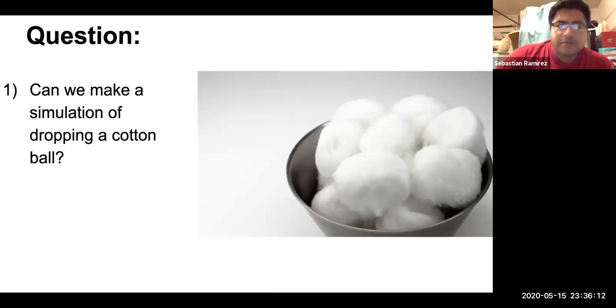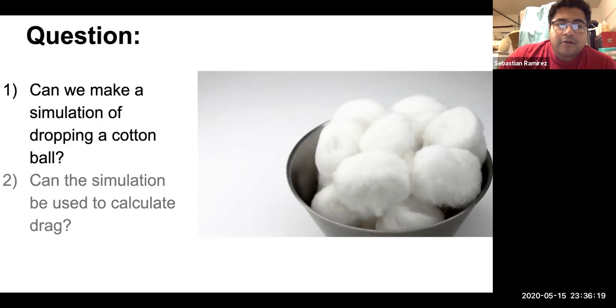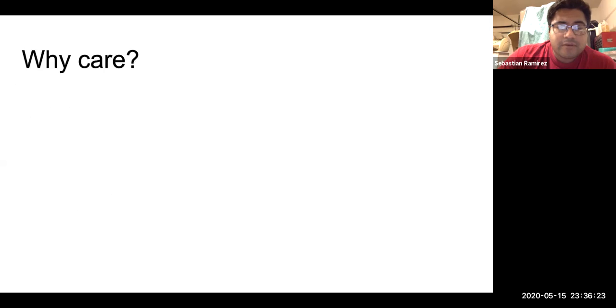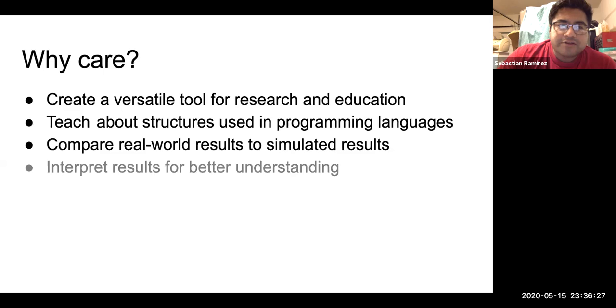The question is, can we make a simulation of dropping a cotton ball? Can the simulation be used to calculate drag? Why do we care? For several reasons. We can create a versatile tool for research, education, teach about structures used in programming languages, compare real-world results to simulated results, and interpret results for better understanding.